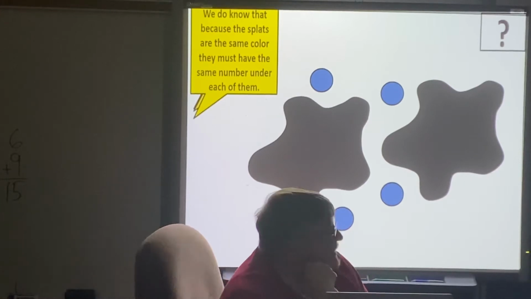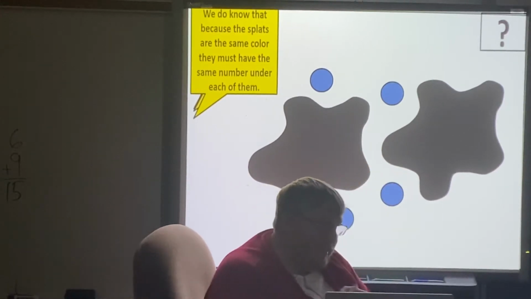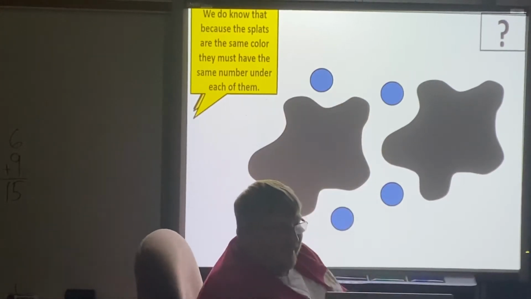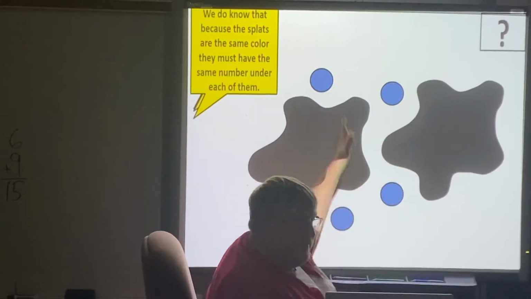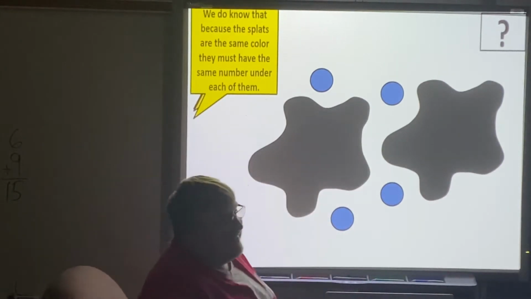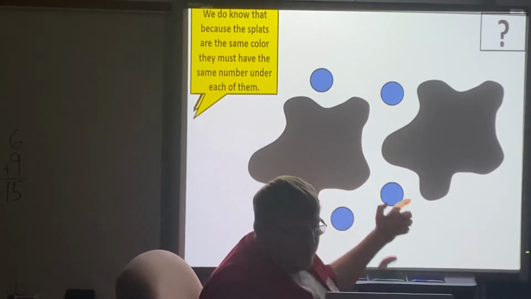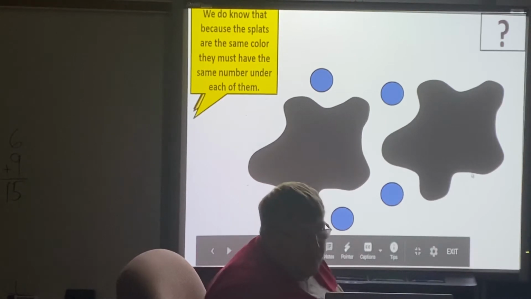Tyler? Eight. But don't forget about the other four. So I'd have eight in the splats. How many would I have all together? 12. 12, see? That's a multi-step problem. You gotta figure out first what's in each one and then add the additional one. Good, good. What's another possibility?